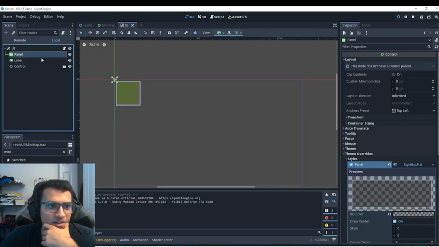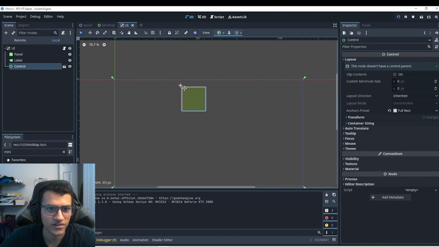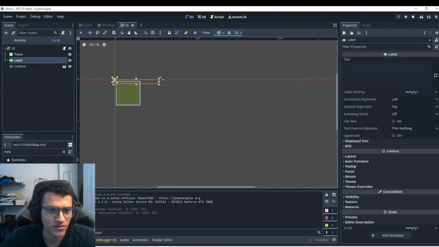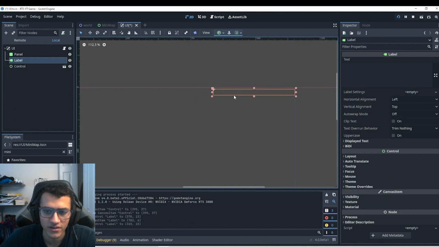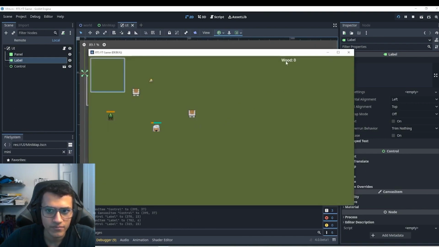Ooh, I forgot that the UI stuff is there. Let's move that to top left or top right, I guess. Yeah, that's fine. Okay, here's our mini map, but there's nothing in it. So how do I get stuff in it? Well, there's a lot of different ways. The most efficient way, in my opinion, is to put sprites in. This will let the game not lag as much.